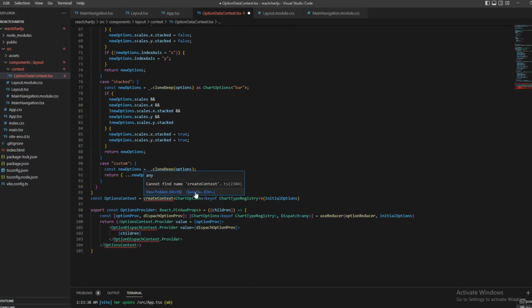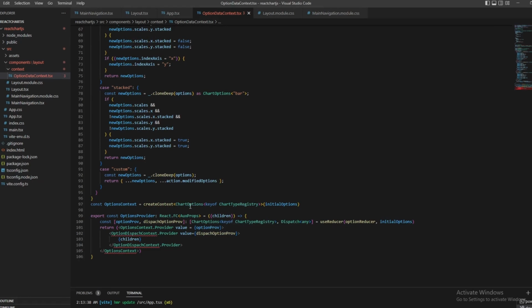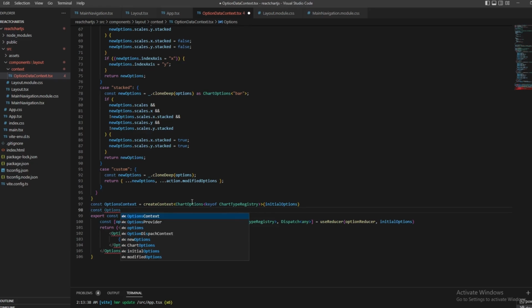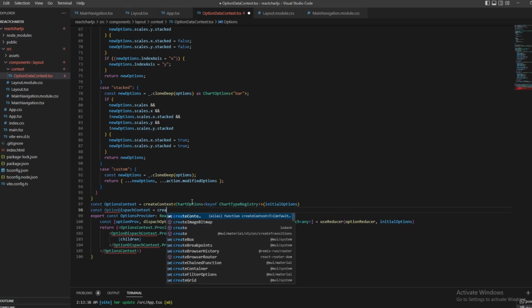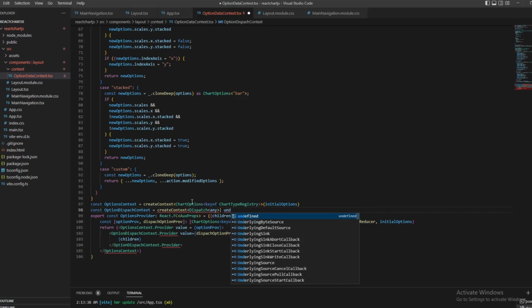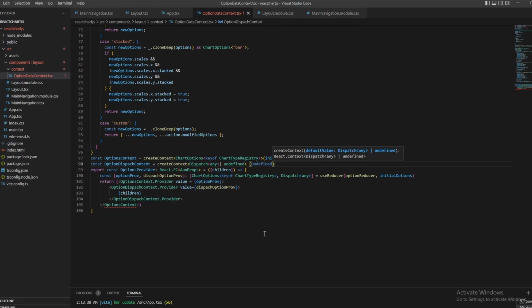So our create context is now created, and second of all, we should create our option dispatch context. That is going to be the create context of dispatch any, and of course, sorry, not only any, also undefined, and it is going to be first of all undefined. And our options context, we should make this our options context provider to make our application work.